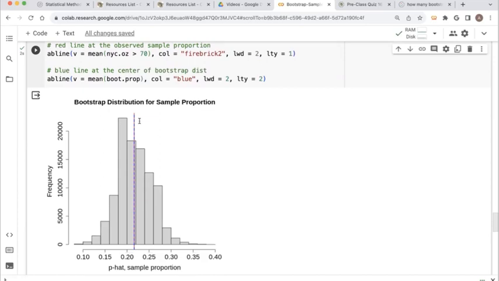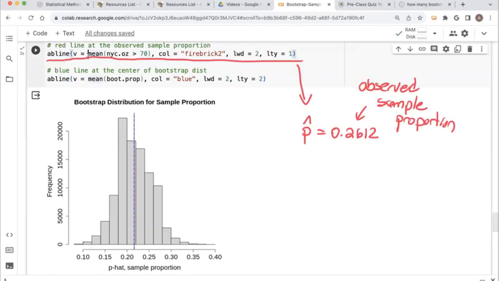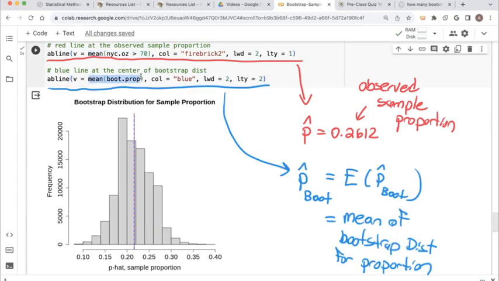Each of these proportions corresponds to what proportion of observations had a high ozone concentration, greater than 70 parts per billion. And so the line in red corresponds to the sample proportion of our observed data, which was being stored in NYC.OZ. So this is our observed sample. And the line in blue might be the bootstrap estimate for the population parameter.